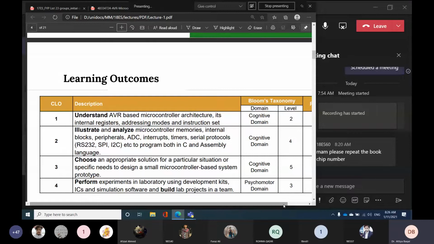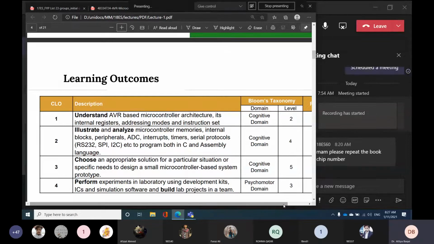Have you learned shift register in digital electronics? Yes, ma'am. Right? So what is the function of the shift register? Ma'am, it shifts the data to the output side. It shifts the data, and it does not store the data. Its function is to shift the data, right? So where can this operation of shifting the data towards the output be utilized?